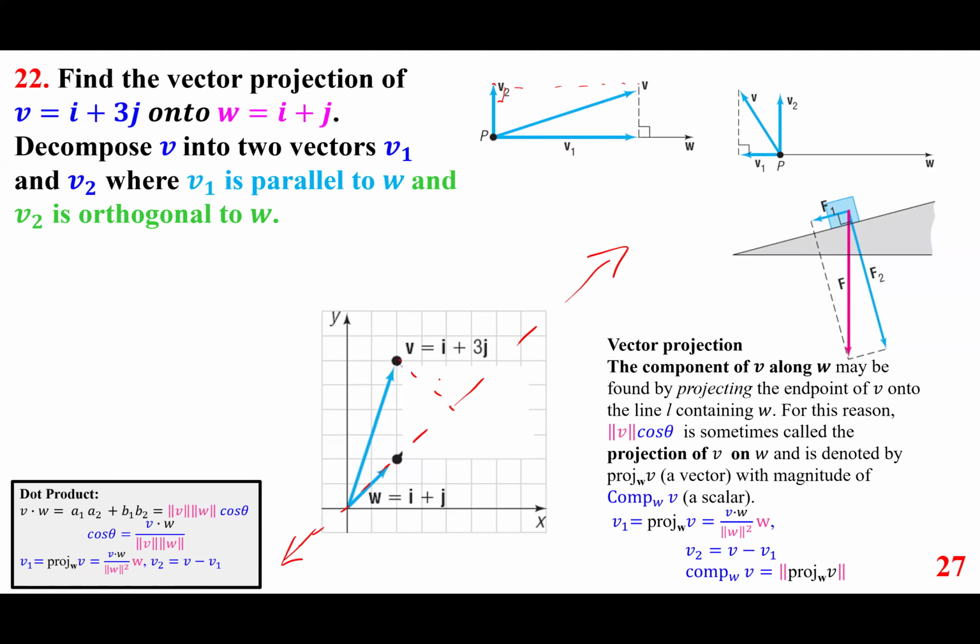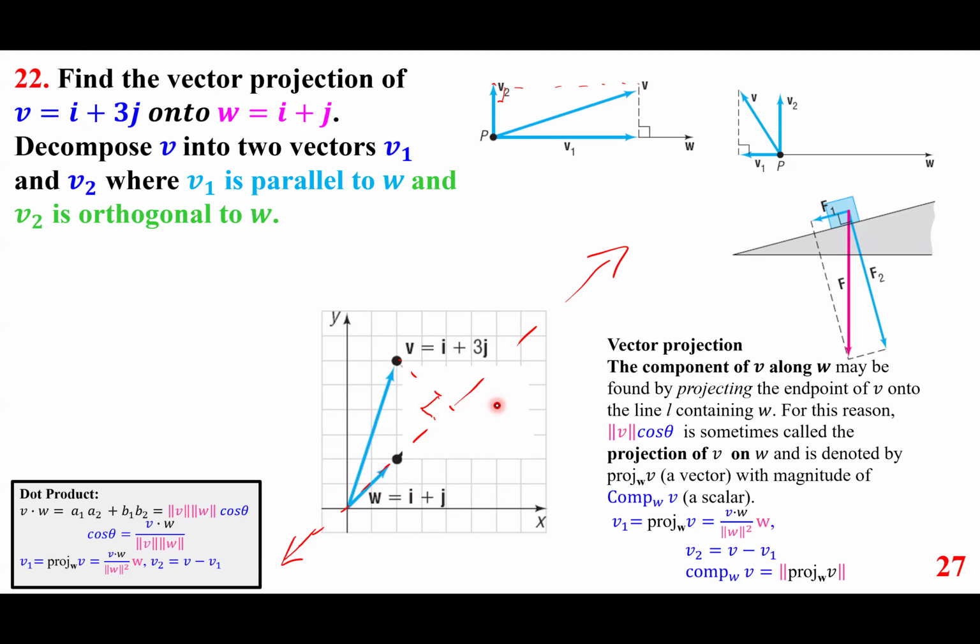Drop a perpendicular, and that is the component along the x-axis, now along this one, and this is the second component. I hope you see this vector is the sum of this one and this one. So when we say find the vector projection of this onto that, you can extend that, so that's a portion of that. In other words, something times that, okay? It can be larger, can be smaller. In this case, it's larger than the original vector i plus j. And this one is perpendicular to that, and that is easy to find.